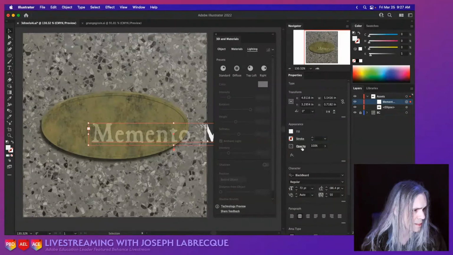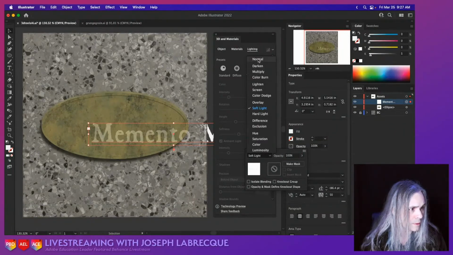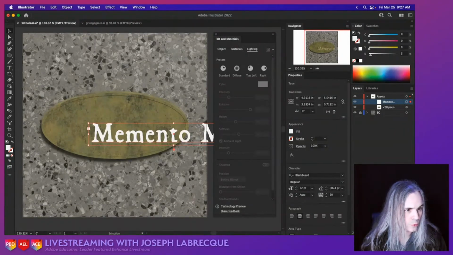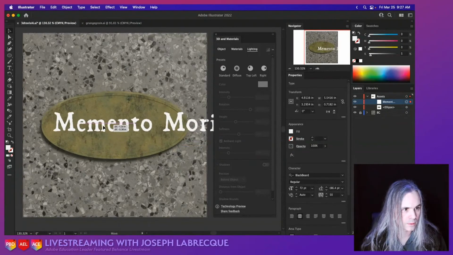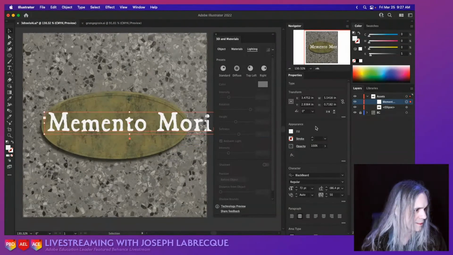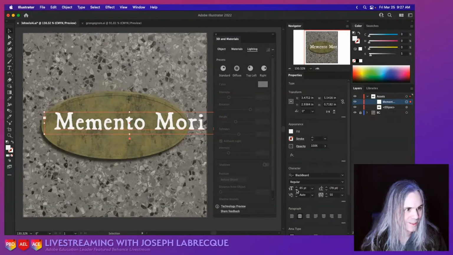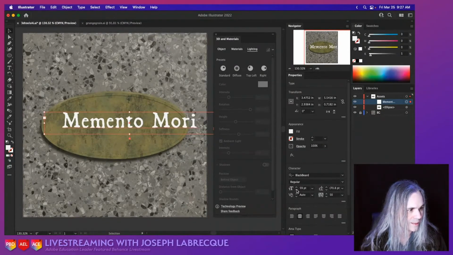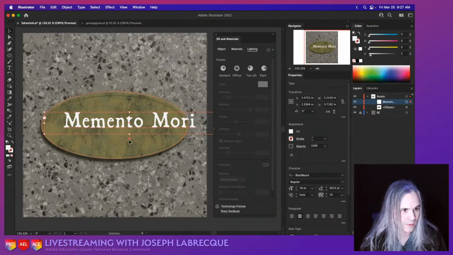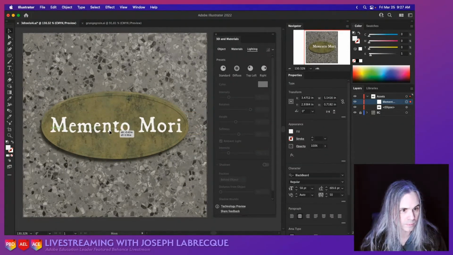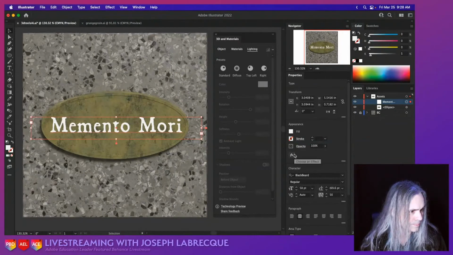Because it looks like opacity is just fine right here. Oh, it's got soft light on it, that's why. Normal. There we go. Oh, and I originally went in here to pull down the size of this text so it fits inside of our little plate. 58 might do it for us. No, a little more.